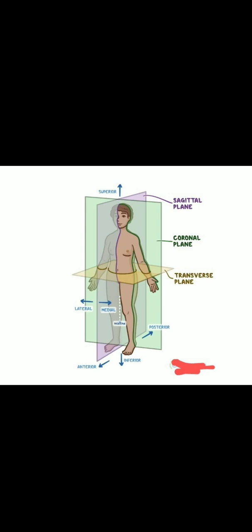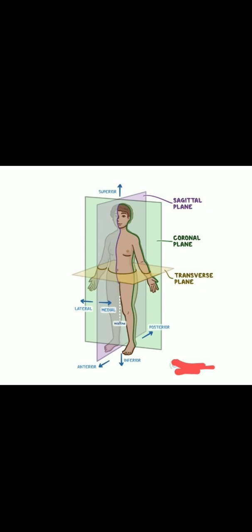This diagram summarizes everything. We have the sagittal plane, as we can see over here. It is dividing it into left and right. Let's look at the green line, that is the coronal plane. It also divides it front and back, as has been explained. And the transverse, superior. So as you can see, the arrow pointing upwards. Over here we have superior, and down here we have inferior. That is how the transverse divides the body.